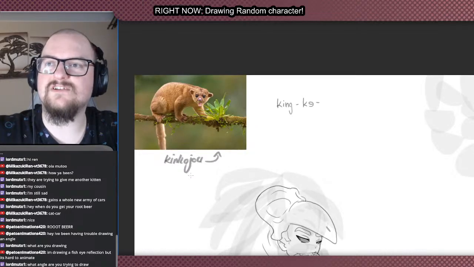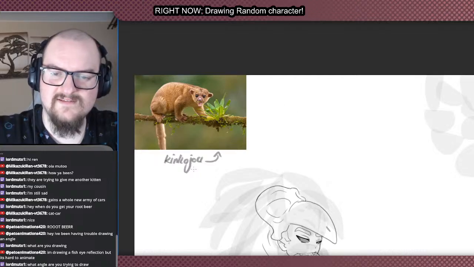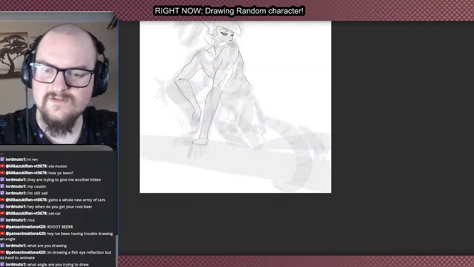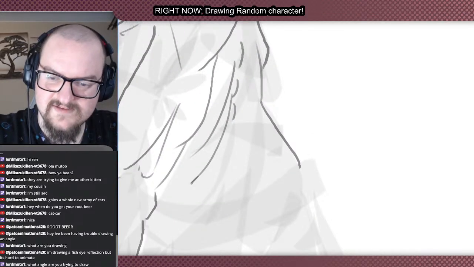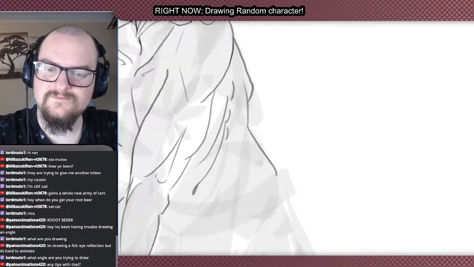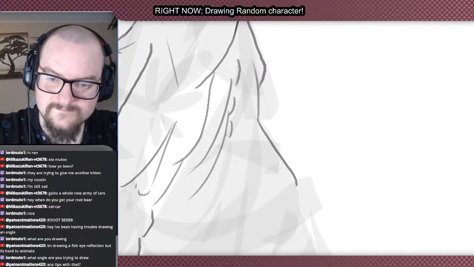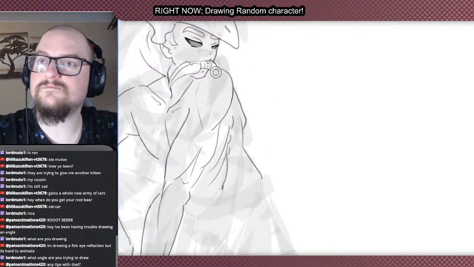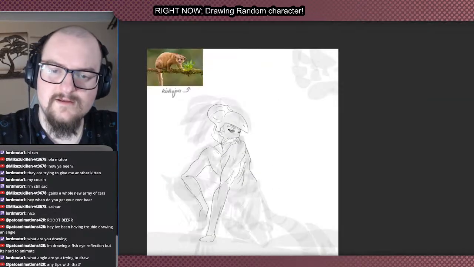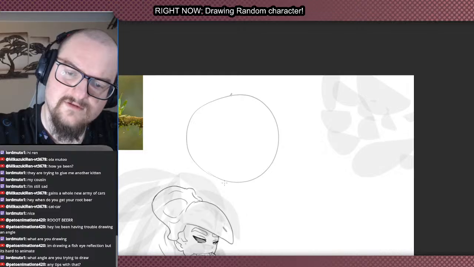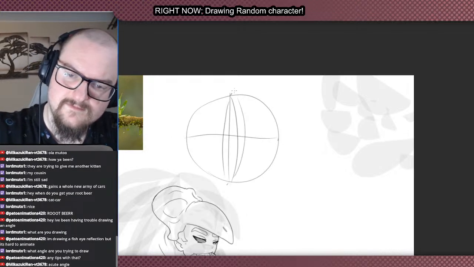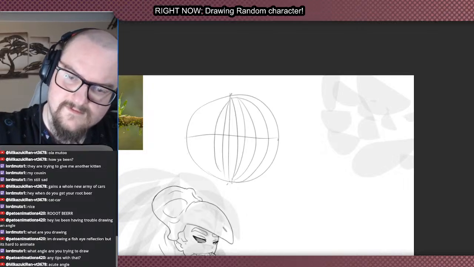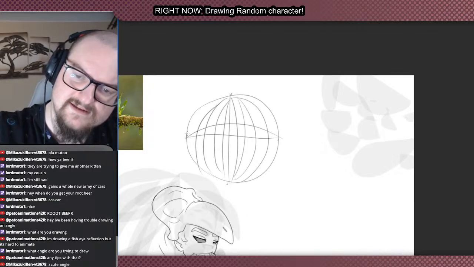I'm drawing a fisheye reflection, but it's hard to animate. I mean, everything's supposed to go into your perspective lines, so first you need your perspective lines to be intact, you know? Any tips with that? Yeah, I assume that you've got your lines like that.